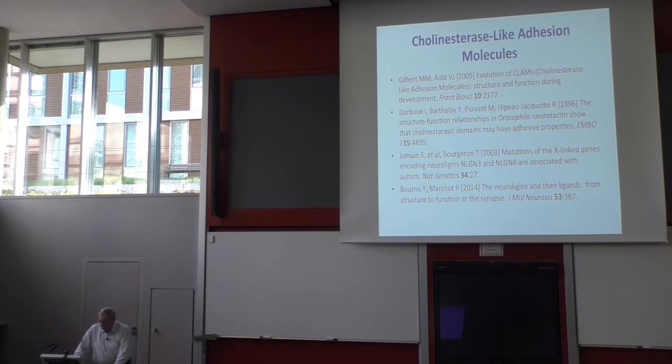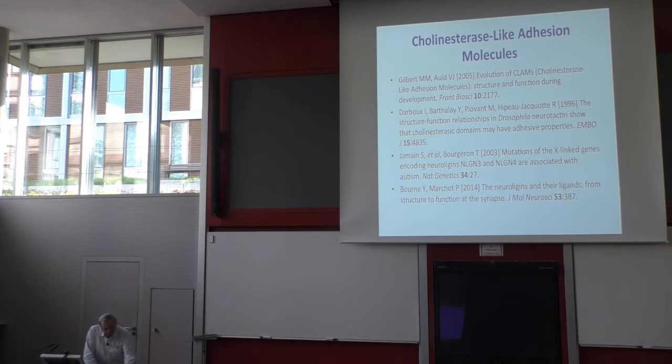So this is now a very, very popular topic for neurobiologists to study, the involvement of neuroligin in synaptogenesis and connections in the brain. And the last reference there, to Yves Bourne and Pascal Marchot, they have the structure of neuroligin and its complex with, they never say it's not neurotactin, anyhow.